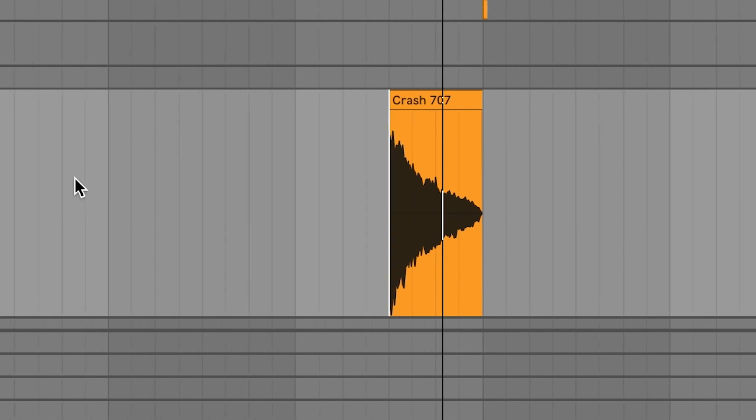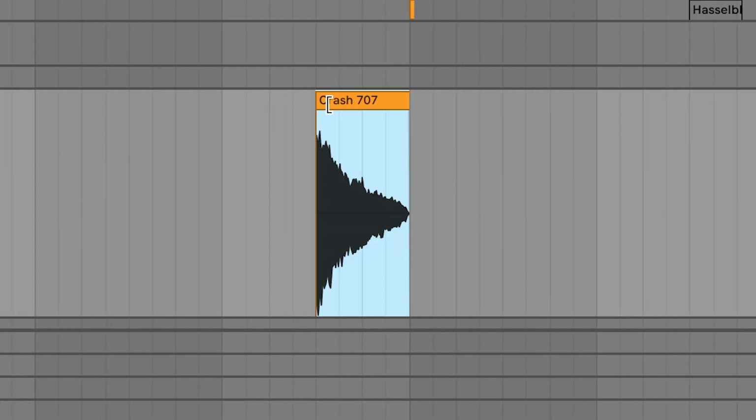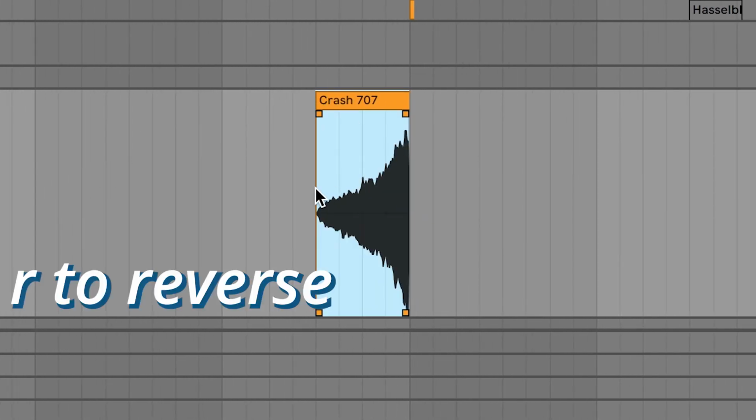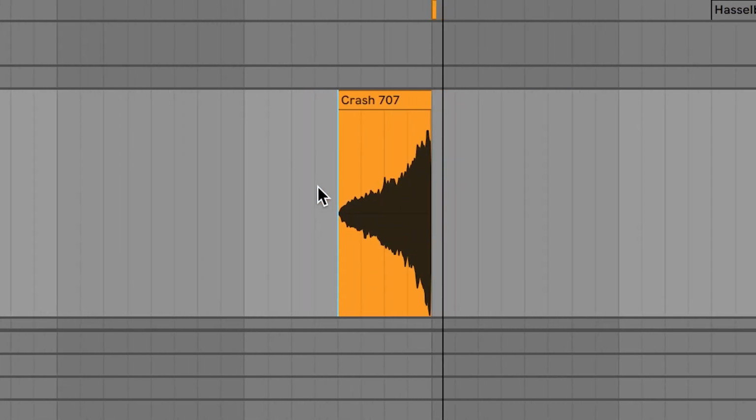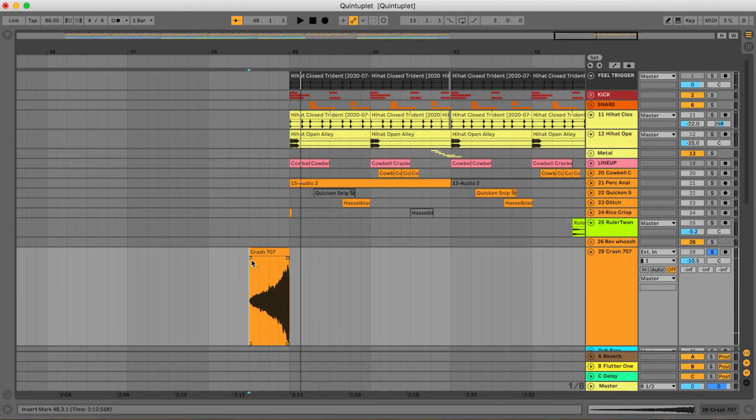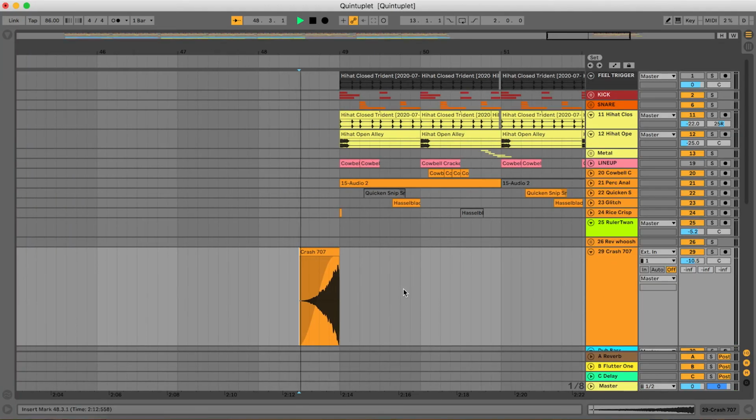Now, my final shortcut's actually a bit of a creative one. To reverse any sample in Ableton, simply click on it and press R on the keyboard. Now, reversing audio samples is a really cool little sound design trick because it instantly changes the timbre and feel of any given sample. Now, personally, I use this to make little quick-fire risers, especially out of things like backwards snare drums and cymbals.